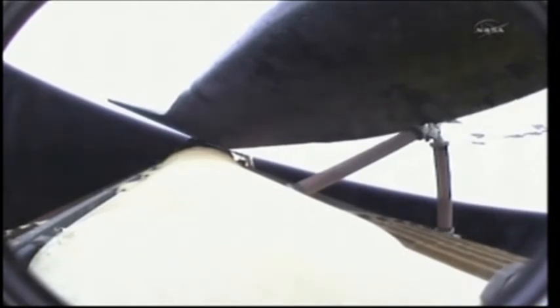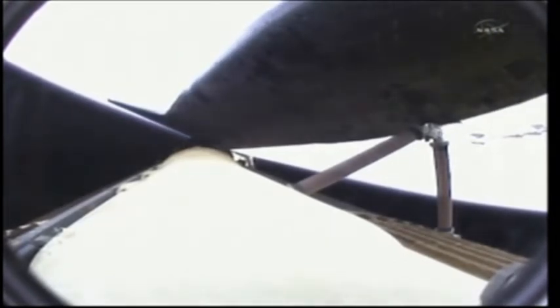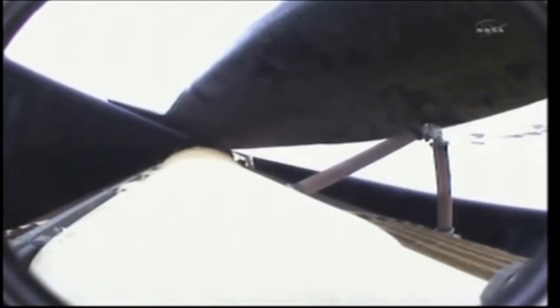Endeavour, press to ATO. Roger, press to ATO. Endeavour can reach orbit on two engines should one fail at this point; however, all three are still performing as planned. Down on the mid-deck of Endeavour are Drew Feustel and Greg Chamitoff. Feustel is headed to the International Space Station for the first time. Vittori and Fincke making their first voyage on the Space Shuttle after flying to the ISS aboard Soyuz spacecraft previously.